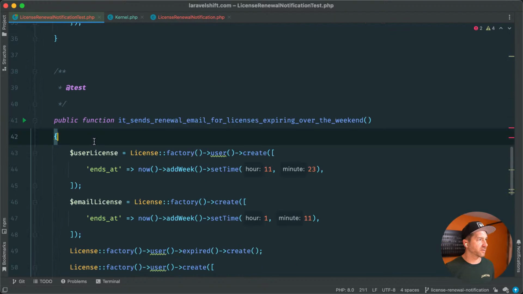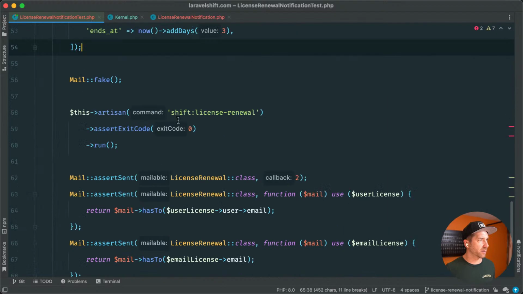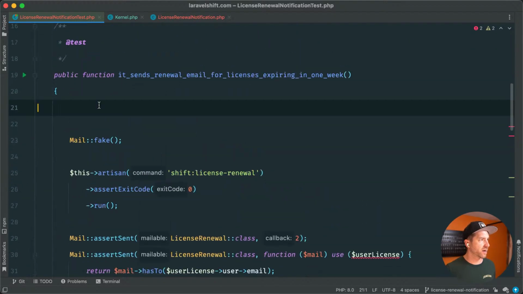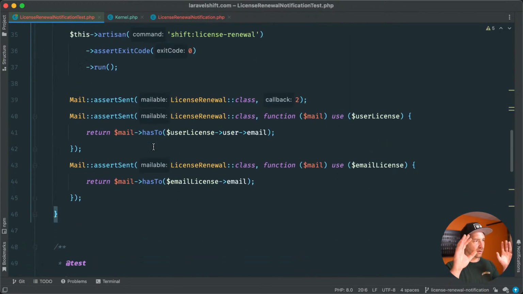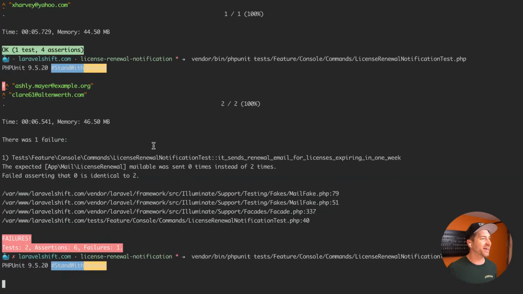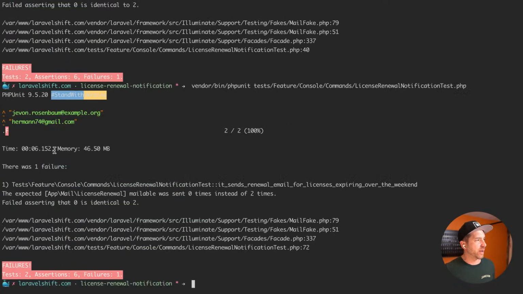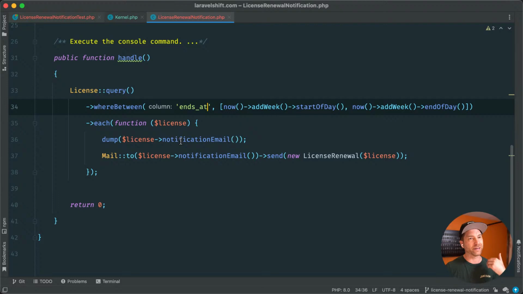Let's swap our test setup here. All right, let's bring this back up top, that's where it belongs. I'm used to a really large screen, but I bump my resolution down when I'm live streaming, and sometimes I forget I need to scroll. All right, so those go back to good, but this one fails. It didn't send them to anybody because I specifically didn't put any on the actual day Friday. I put them where they would land on the weekend. So it's not sending anything because it's not looking ahead.